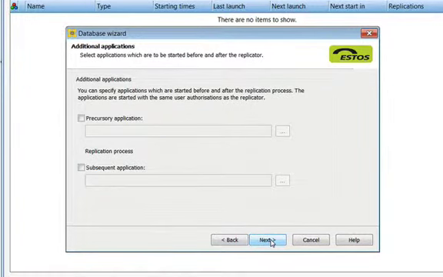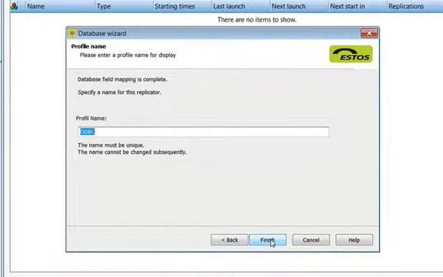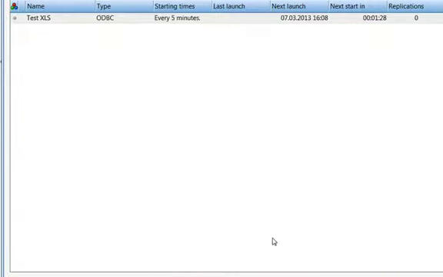We can now run batch files or other applications prior to doing the replication and post-replication. I give it a name, test XLS, finish. So we can see our connection string is made.